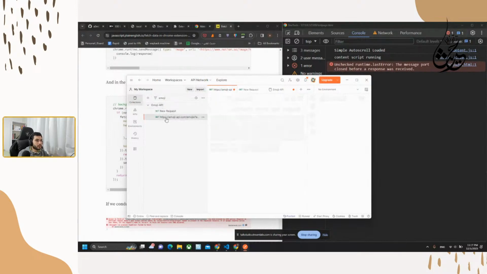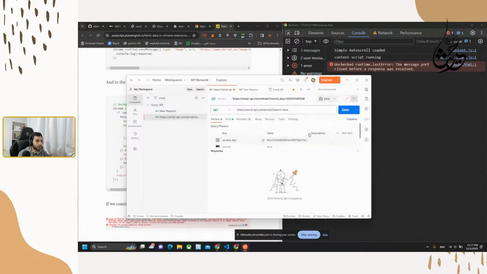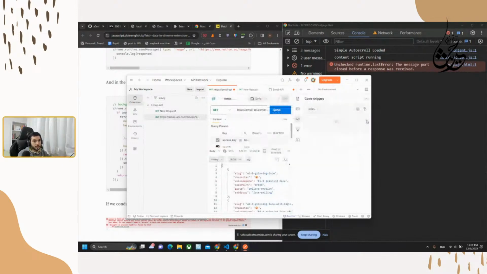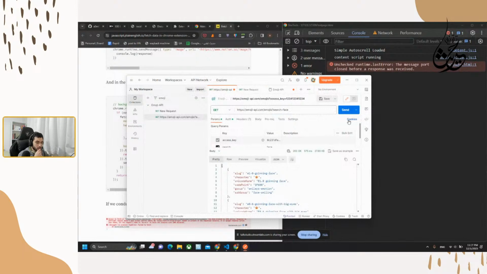And here it is, emojis. And here we go. We could have search face and we could see what we are having here. And to get that code, we could click on the code area here and we will have that code that we want. So we could go and use it directly.